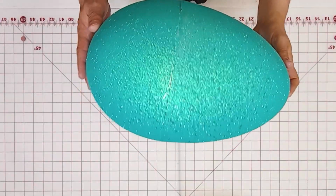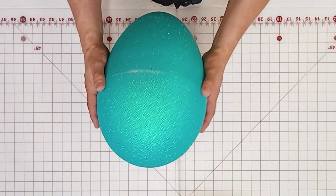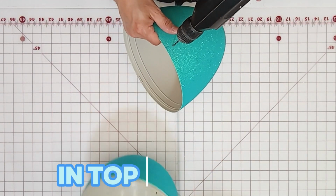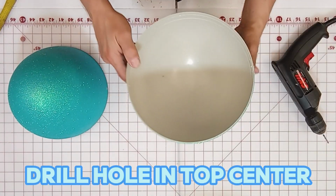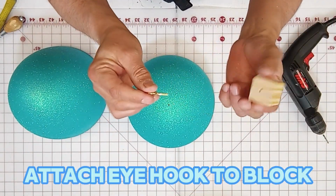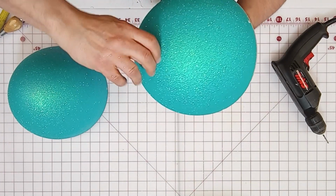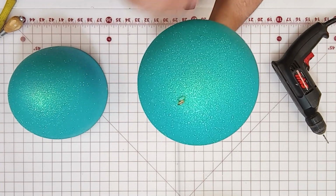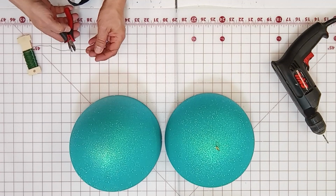So this is my giant glitter Easter egg. I got this at Michael's. There are a couple of things that I have to do to prep it. This will be good because it'll really support the weight of the balloon and anything that I choose to put in it.